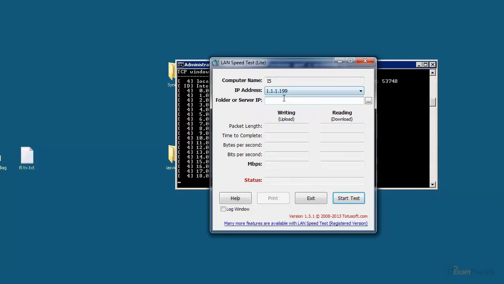The way it works is you specify the folder or server IP address here, and then it will write and read a file, upload and download. For instance, 172.16.1.25. That's a share. Yeah, you have to have a share. And when you click Start Test, it's the same laptop.